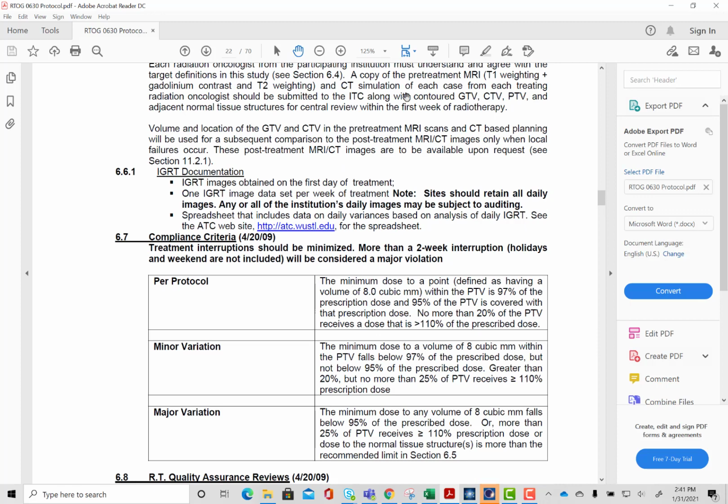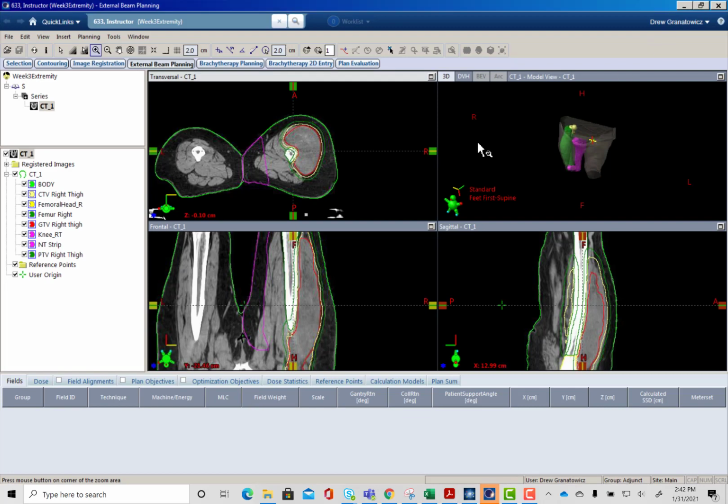Anyways, like I said, before you get started, since IMRT or VMAT plans can take a little while to run, you don't want to run a plan that's not going to meet these constraints for no reason, is what I'm saying. So always have a good idea of what you want before you get started.